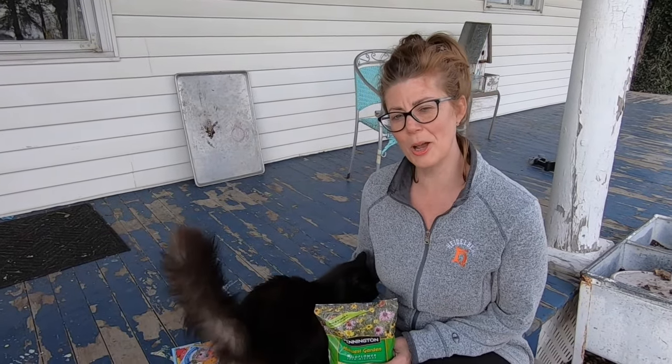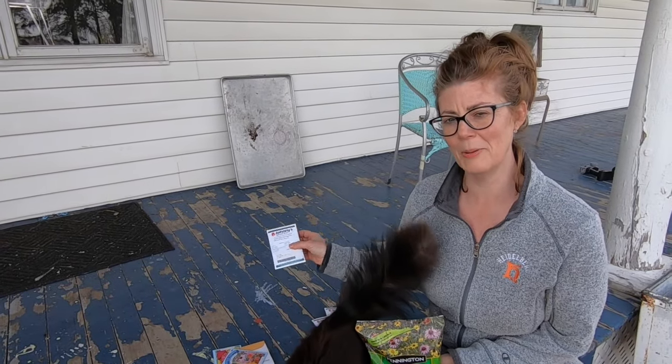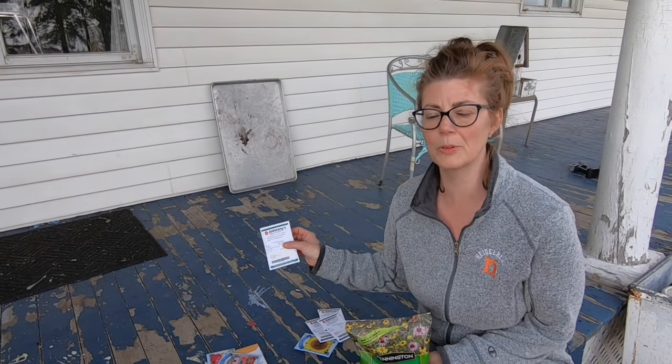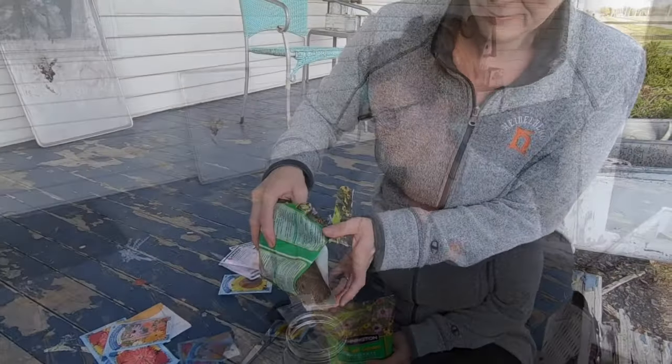A couple years ago, we had some sunflowers that we had ordered, but we didn't ever get to planting them, and I'm hoping that they come up, but we're just gonna kind of sprinkle them in between all the wildflowers and see what happens.